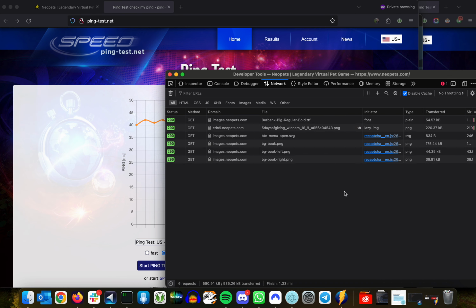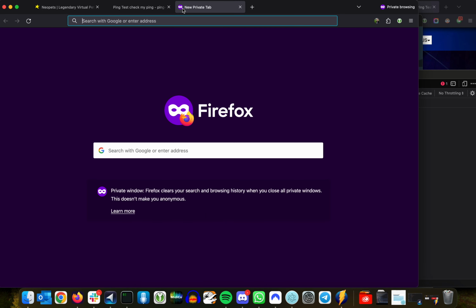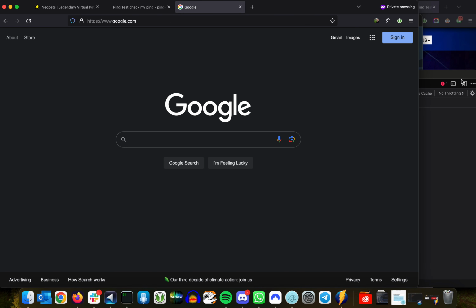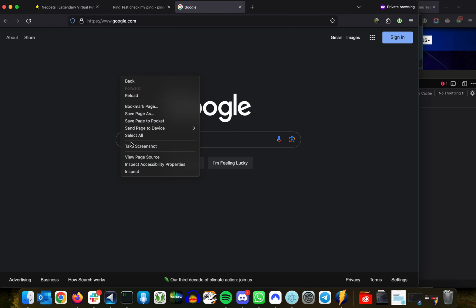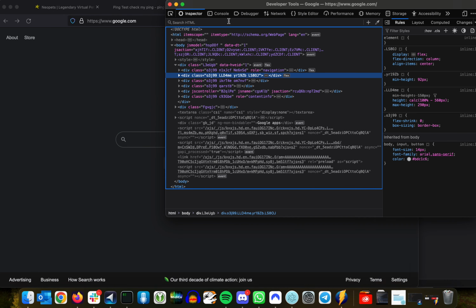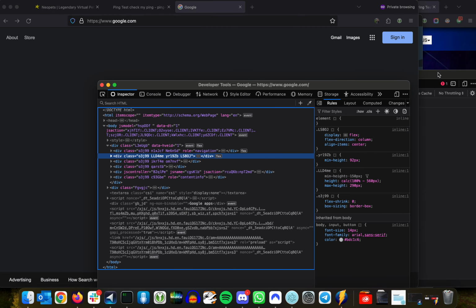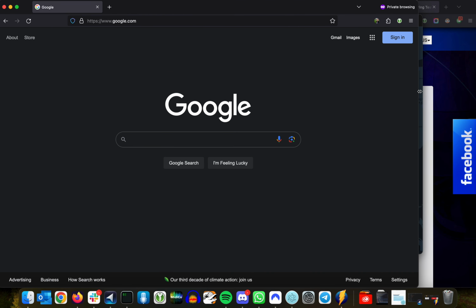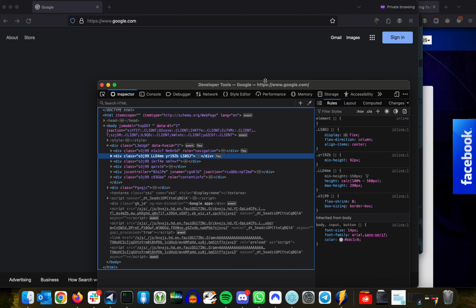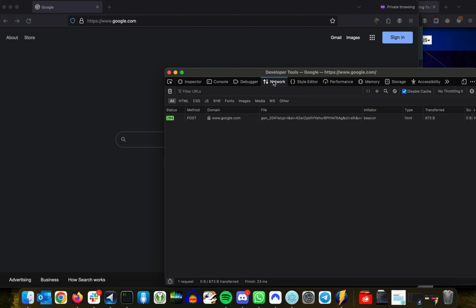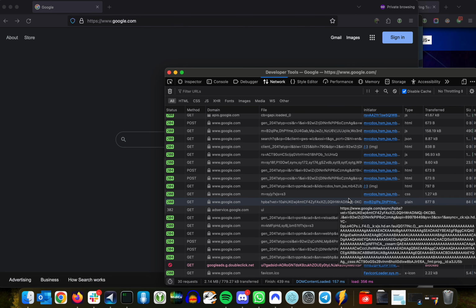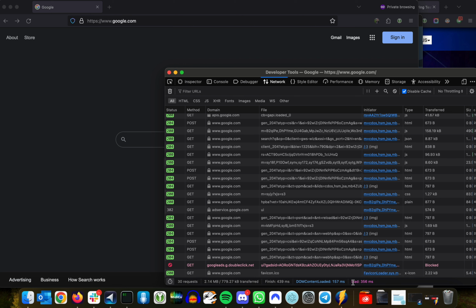Let's load a couple more websites as tests. So let's do the Google one again. Well, that was ridiculously fast. Let's do that again with the cache disabled, because I don't think that counted. I wonder why this is on that tab. Okay, maybe I just need to do one tab at a time. So we go to the network tab, we clear this, and we reload the page. Yeah, I mean, ridiculous. So it's still very, very fast, like 400 milliseconds.